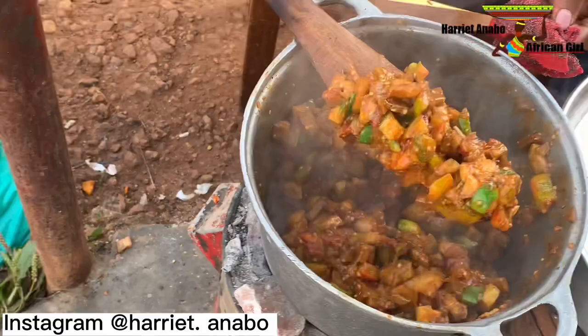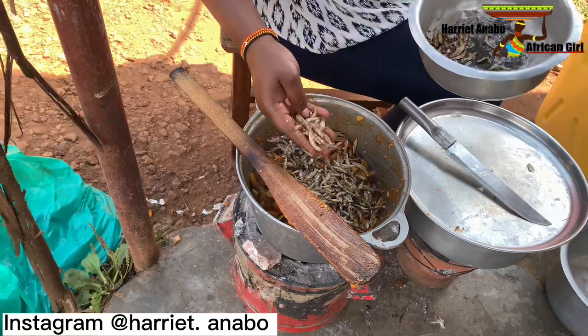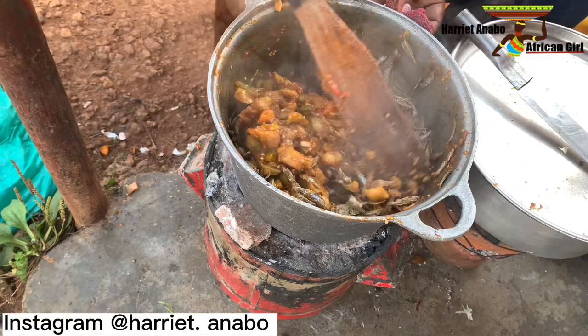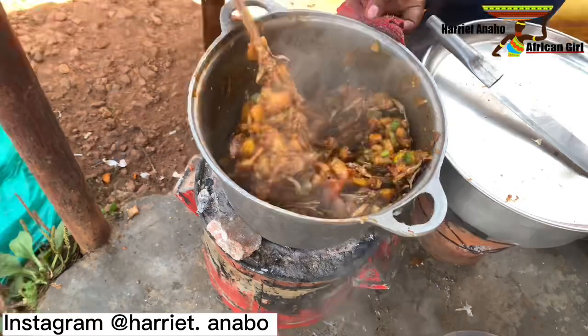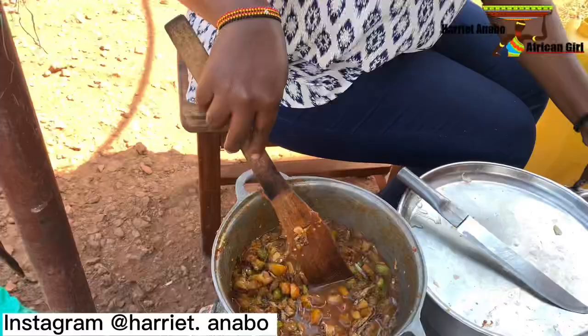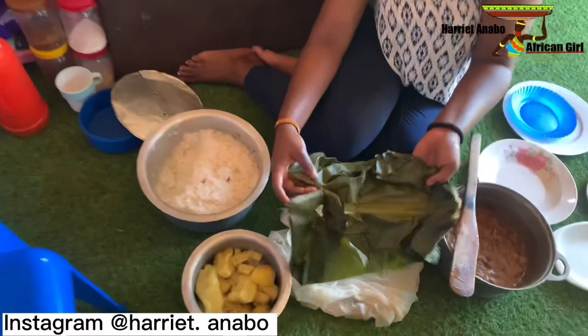So after preparing my bitter berries and my eggplants, I now went ahead and placed in my silverfish. So after a few minutes, my sauce was ready and my food was ready to be served.